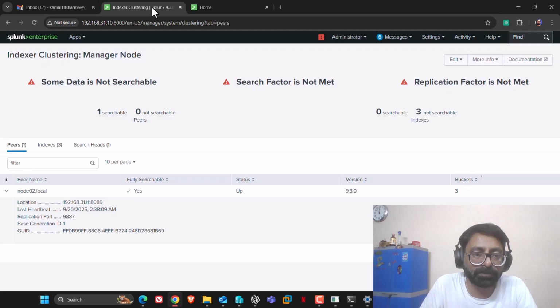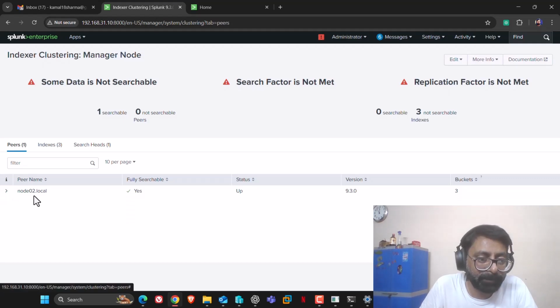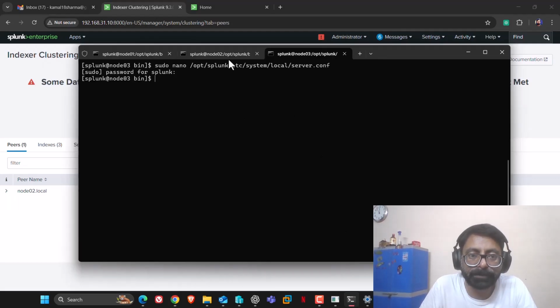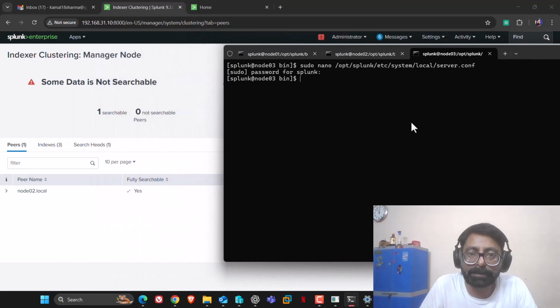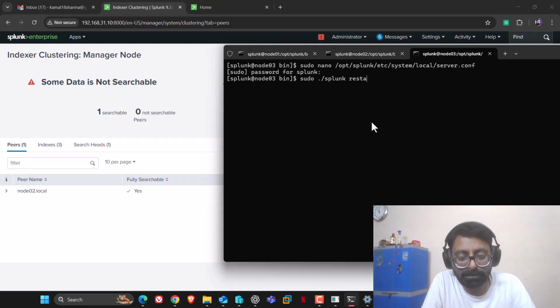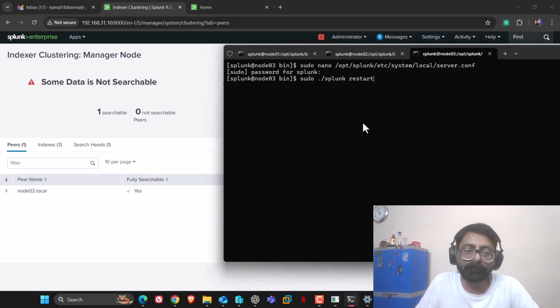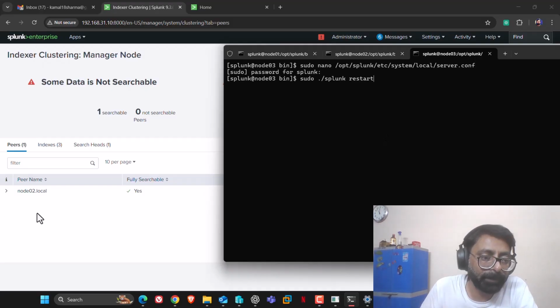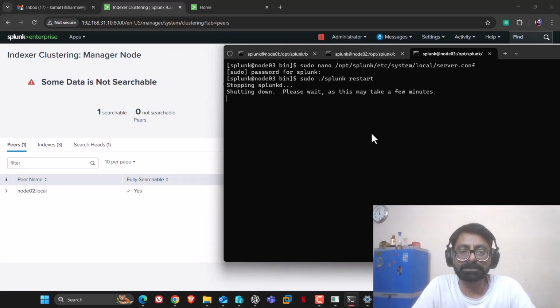Let's go here. I can say this is my peer node 1, peer node here, and now I can check it out here. sudo splunk restart. Let's restart the Splunk. If everything is okay, whatever configuration we have provided in the server.conf file, if it works fine, we will be able to see node03.local here as a peer node. Let's hope for the best.